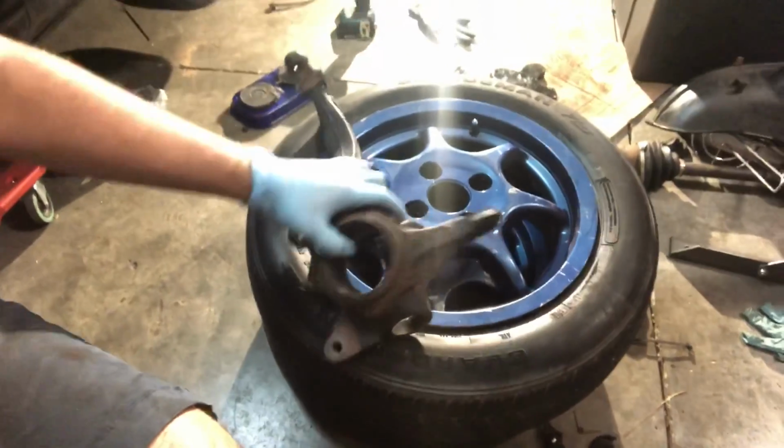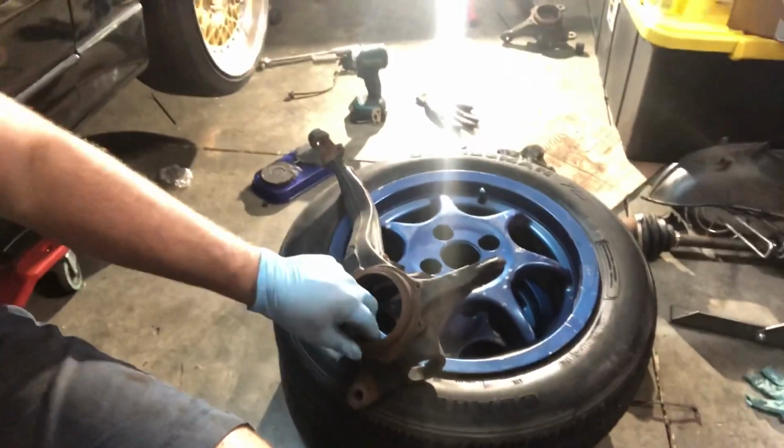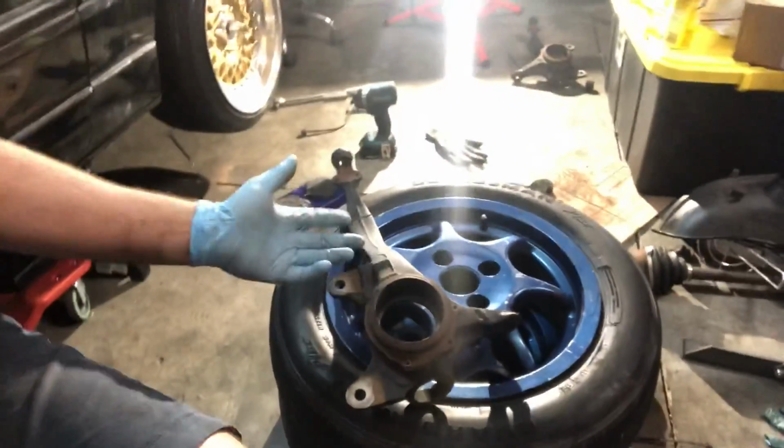I'll probably do another video on pressing that stuff in, but at least I was able to get all that stuff prepped up. I haven't painted it yet. I'll probably do a little coat tomorrow or the day after, but now they're just pretty much dry. I might go over it with a brush again and some more degreaser just so they're nice and clean. Doesn't really matter that much. I'm not the type of person that worries about show quality in the sense of things that you can't see, but if I have it down for the next couple days to do the bearings and whatnot, I might as well just paint them. But yeah, that pretty much sums up the video for tonight, I think.